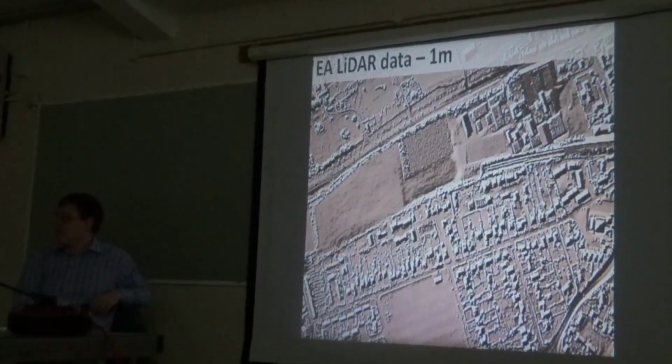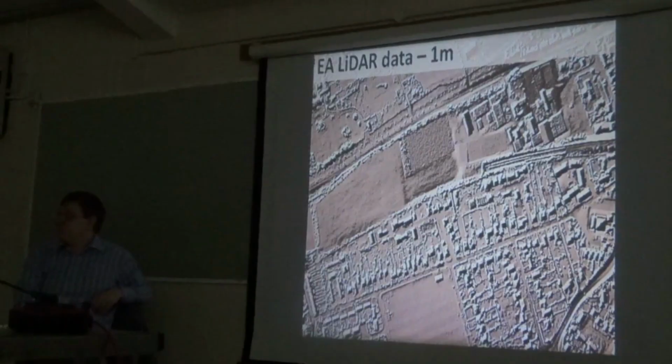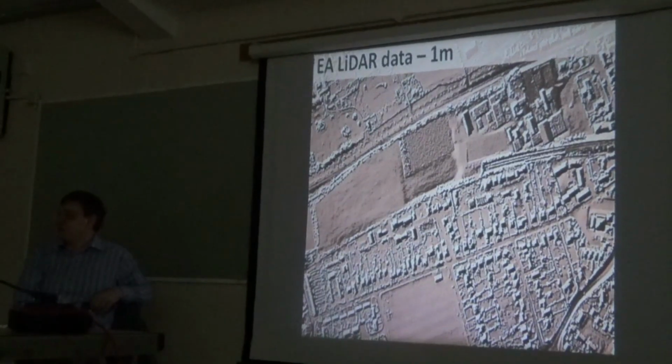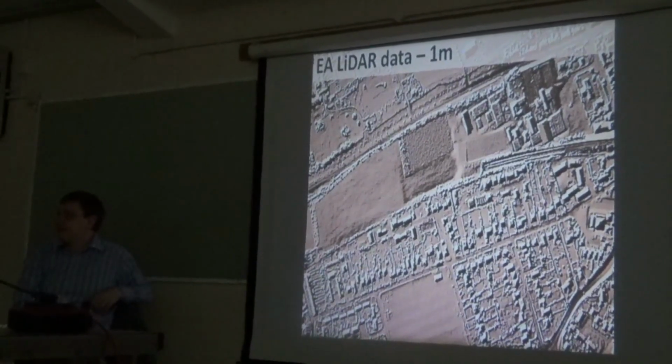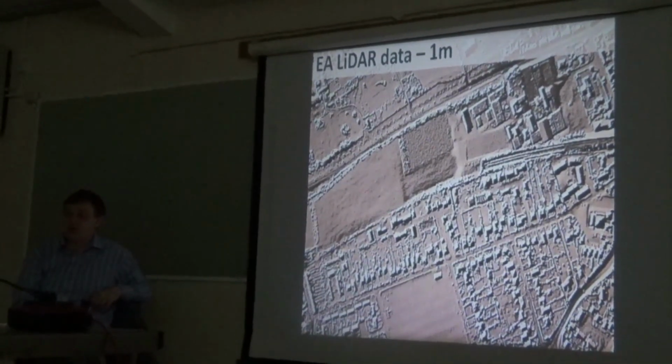And this is really useful, particularly for planning purposes, getting an idea of what's there already and what we change with planning. They're doing a lot of stuff now looking at 5G networks and where to put masts for 5G mobile phone networks, which they're also using this sort of thing for.